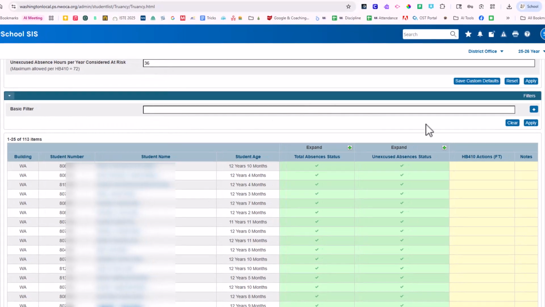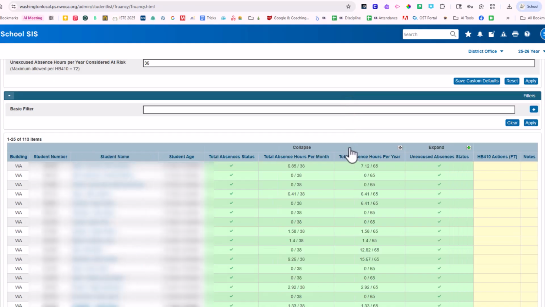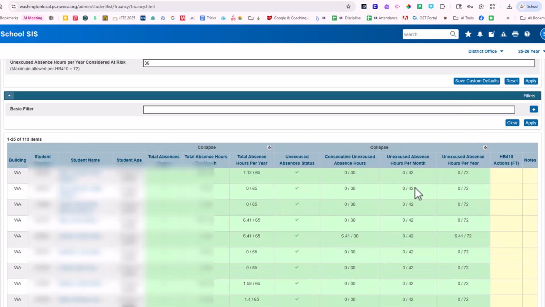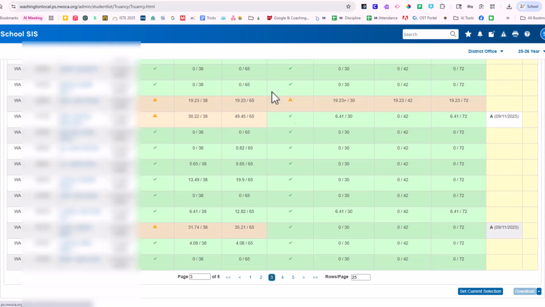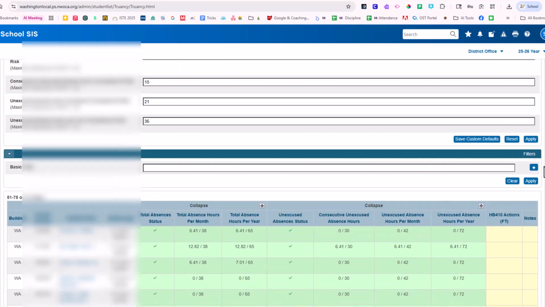Now, at the top, you have a filter. So we'll talk about the filter in a minute. Down here, we have a lot of green check marks, which is fantastic. We can expand this field. So there's a little green plus. If we click on there, we can expand this field. Down here at the bottom, you have your navigation, so you can navigate through the pages. So you can go to page 2, page 3. Now, if you notice right here, we start to see some things that are alarming, but I'll get to that in a minute. What I like is this filter.